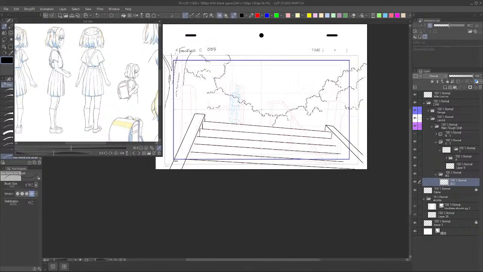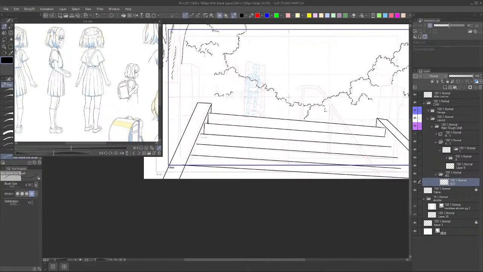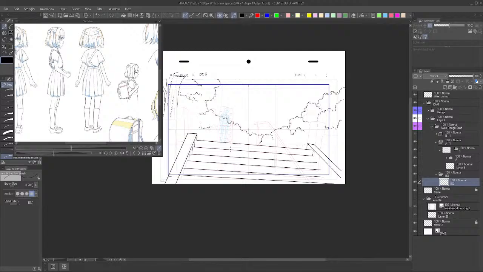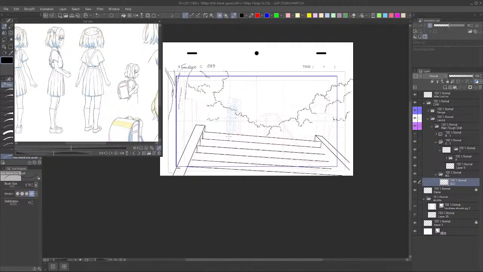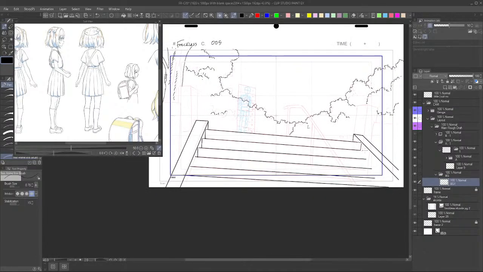I know this is not a relatively easy perspective to work on, but try to make them look neat.